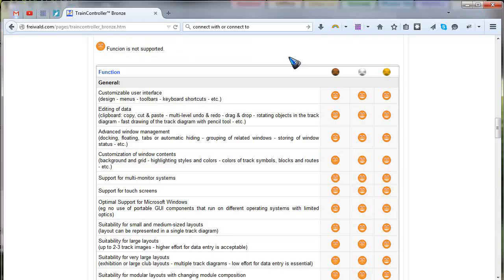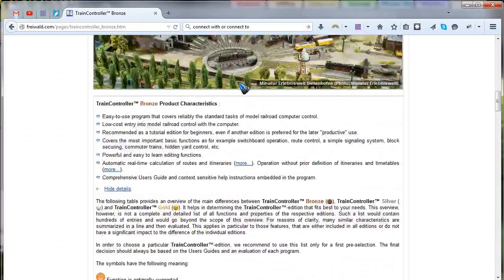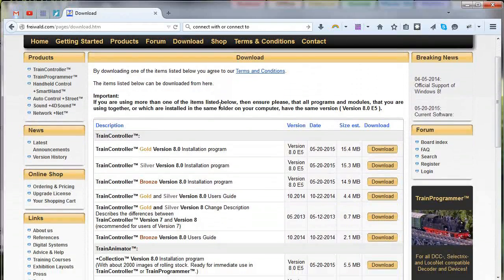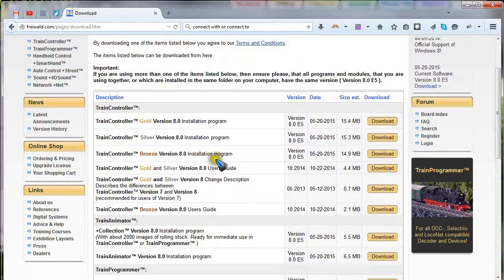Well, there is another way, a better way, to figure out if you like the program, and that is to download a demo, which can be done via this download page. This download page makes available gold, silver and bronze downloads, and those demos are fully functional, but with this one limitation of 30 days of usage. They are not the same as calendar days, so you may still take your time and try to figure out which of the three versions is best for you.